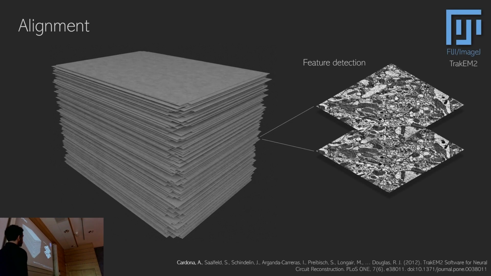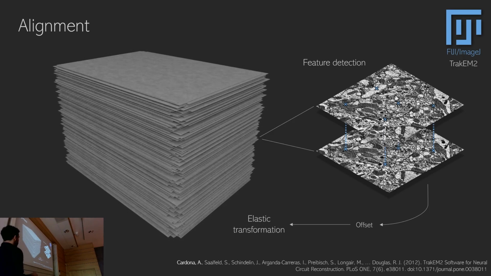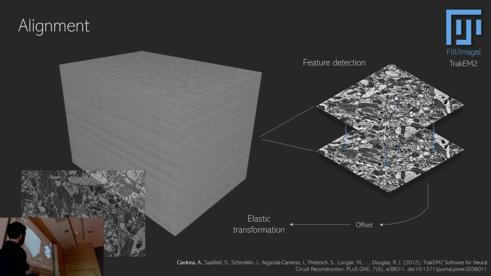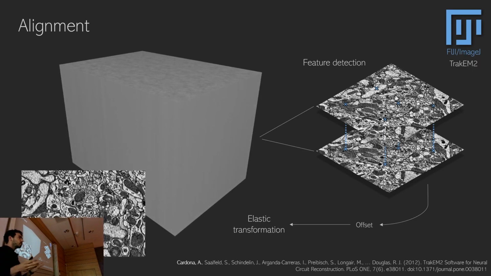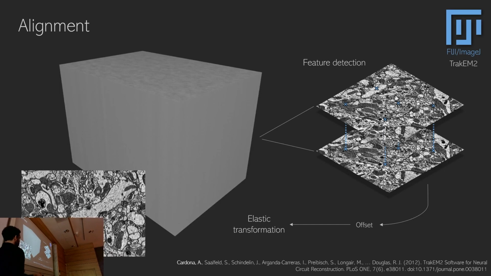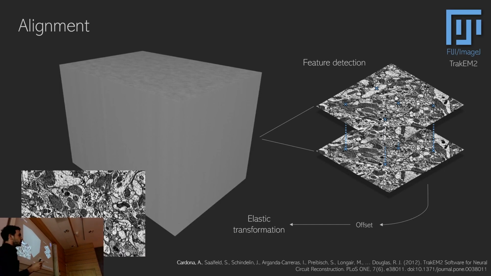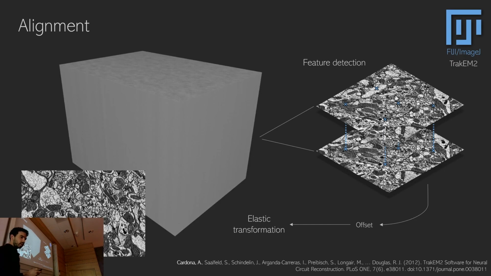So the first step, we use TrackEM2, a plugin that works on Fiji, which uses a SIFT algorithm to detect features of interest, which are really difficult to see here, but there are crosses there. Then we can detect the same features on an overlapping image, calculate the offset between these features, and from this offset, apply a transformation to our data. And here we use an elastic transformation. It's a non-linear transformation, and the nice byproduct is that it will solve a bunch of deformation issues that we have from imaging our data.